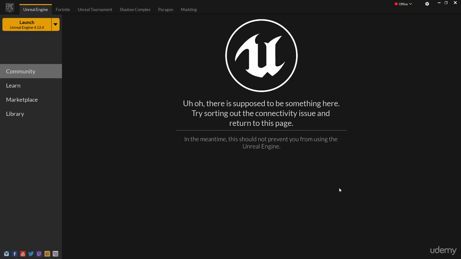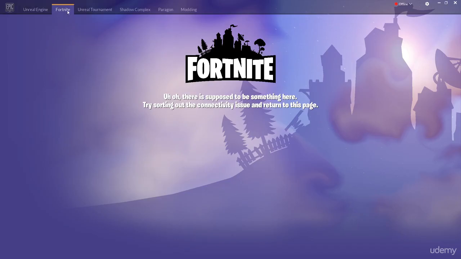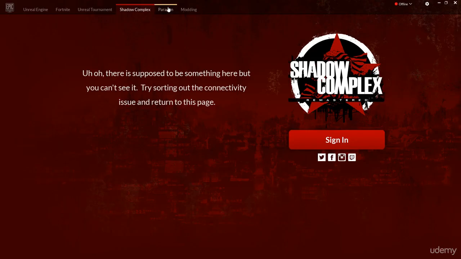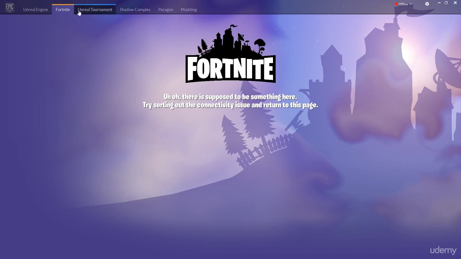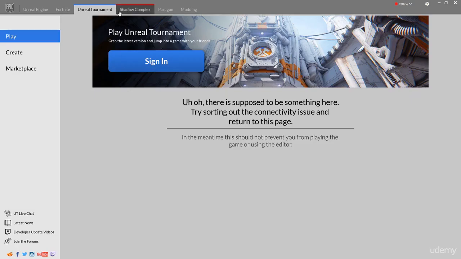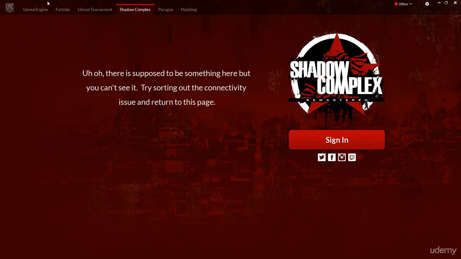This will be the first interface that you're given when you open the Epic launcher. And on a good day, if you have internet, which I currently do not, what you would be given is a layout here with the most recent news and announcements from Epic, current projects which are in the go, and things like that. So this is the community tab that you'll be greeted with. Up here, you can also view these tabs, and these will give you access to some of the games and projects which are currently in the works. Because of the Epic account you now have, you may also get some early access and goodies from these as well, which is always nice.